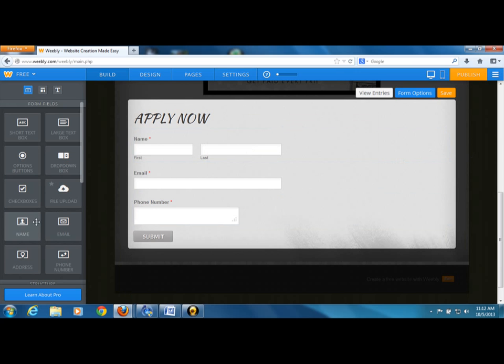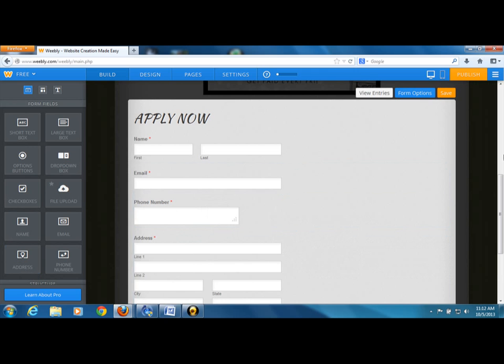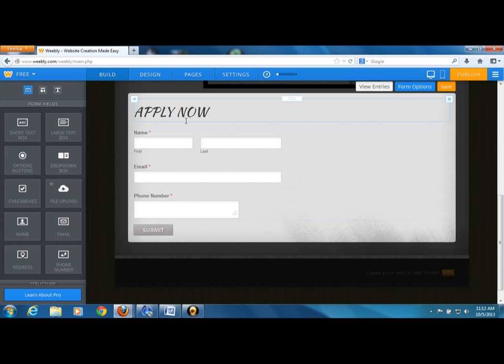I'm going to click out of that. There you go. Now, if you want to, guys, again, your application can look however you want it to look like. So if you want more information, you could grab little stuff right here on this side, and ask for information. Like if you want somebody's address, there you go. Boom, address. I don't know what you would need their address for when it comes to MCA, but if you want it, hey, boom, cool, no big deal. So yeah, and then for example, check boxes.